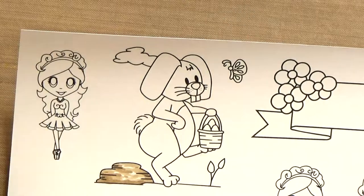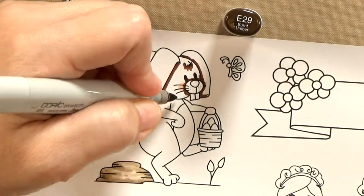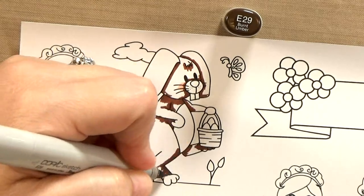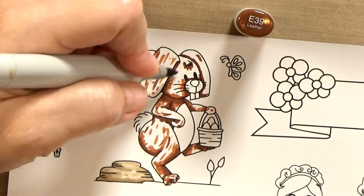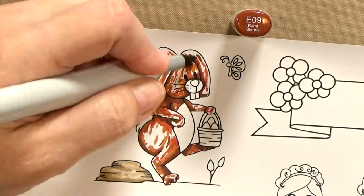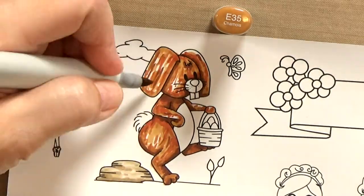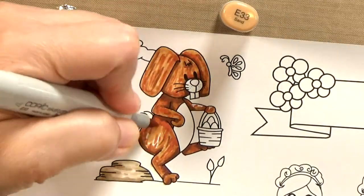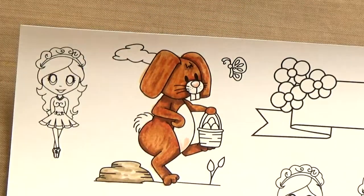I started by printing him out on cardstock — you can disregard the other images, I'm going to use those later for another card, or actually two other cards. I went ahead and colored my rabbit in lots of shades of brown. If you've watched my videos before, you know every time I color a rabbit I color them brown because we have a little rabbit at home. Her name is Remington Steal Your Heart and she's brown like this, so I add in lots of colors like her.